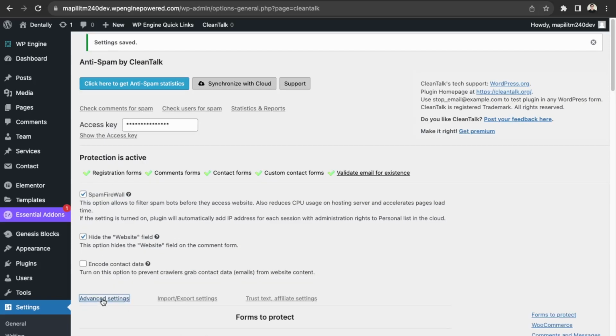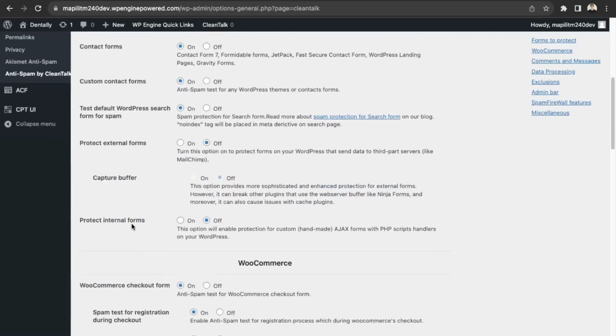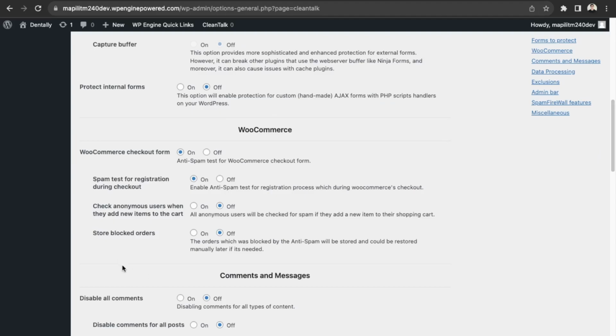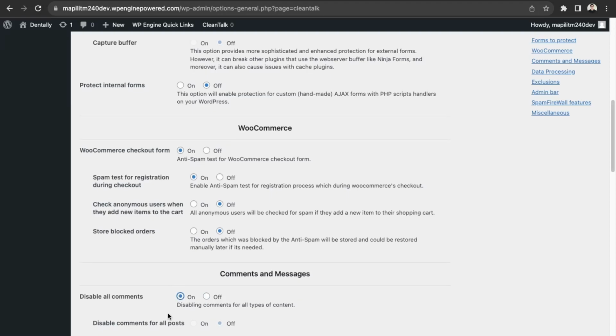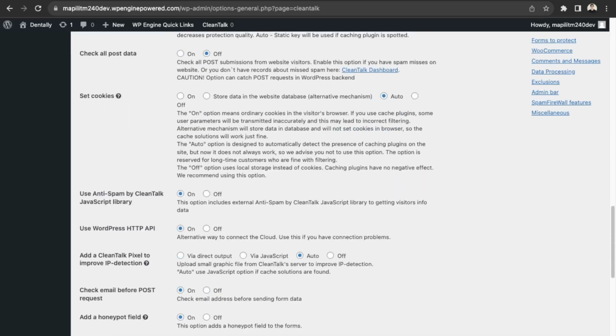Okay, and then if you check some advanced settings here, these are all the features that this plugin is protecting. So contact forms, comment and registration forms, as well as WooCommerce. Again, if you're not a social media or membership website where you don't have an active community, then just disable comments because that will prevent spam from your comments in the first place. If people need something from your business, they will just message you directly. They usually don't make any post comments. Okay, and then everything else can be kept to default.